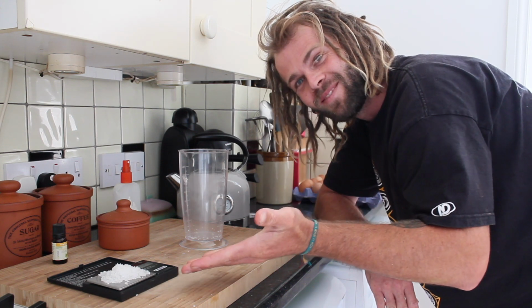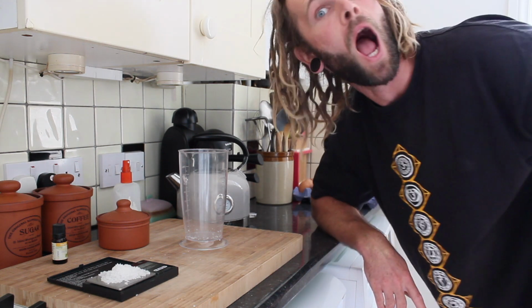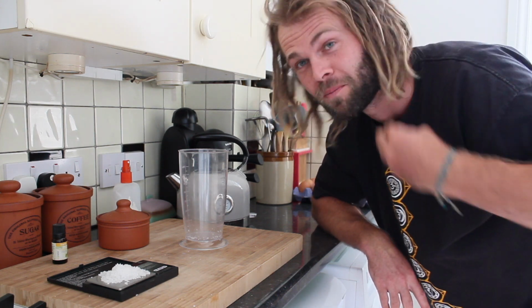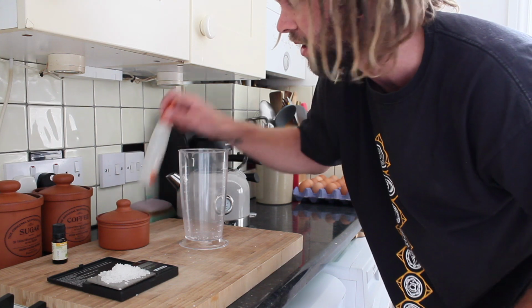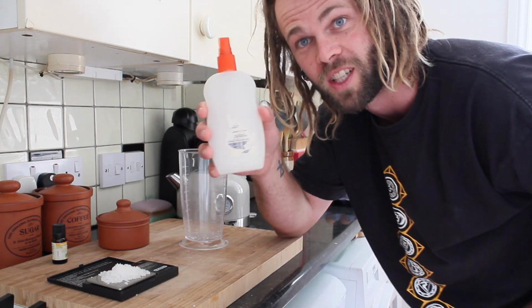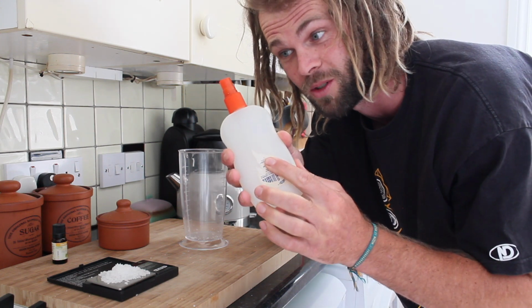Here, this may look very suspect, but it's just salt. I promise. No, it really is salt. So, I'm going to do a salt spray for you, and measurements. Starting off, a 175ml bottle, so that's what I'm measuring to because that is the size of my bottle.